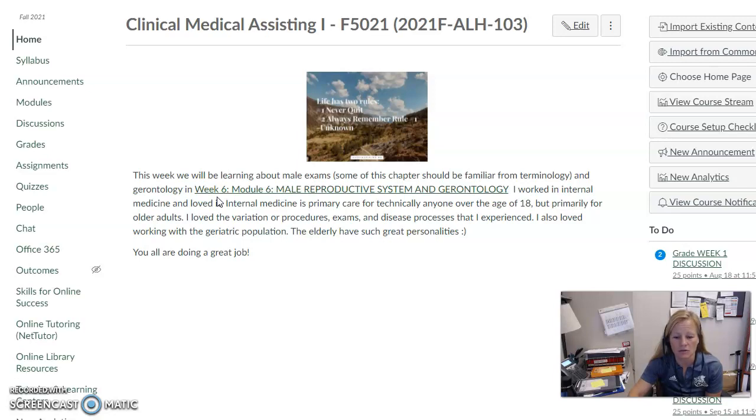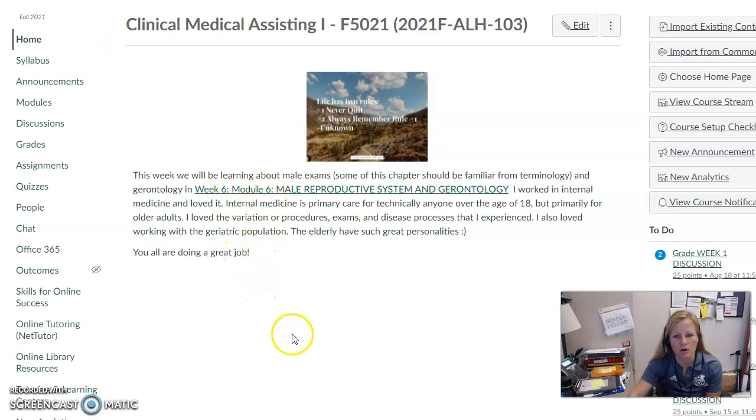Pay particular attention to Hemoccult. I want you to make sure that you are telling your partner about the dietary restrictions. That's a really important part of that testing, so don't miss that. And remember that anytime you provide your patient instructions verbally, you always follow that up with written instructions. So I will have printouts for you to simulate that with your partner as well.